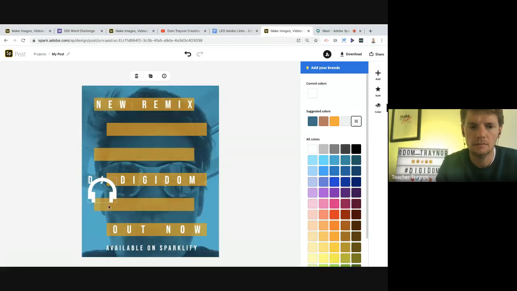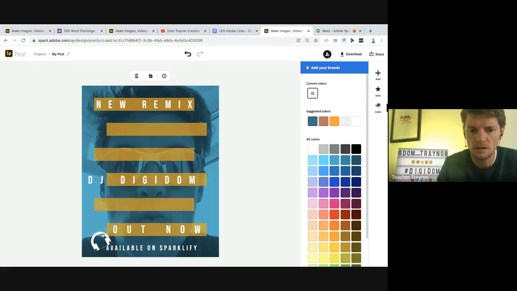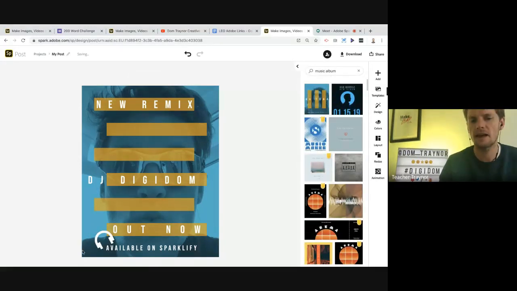Ooh, I selected the wrong one there. Bring this down. And then you see this little rotation arrow here, I'm just going to change that up. Use my arrows to bring it down. I still think it's too big, so I'm going to bring it right down there. I kept on moving the photo instead. And I'll pop it on there. Nice, liking that so far. But the other thing I'm thinking is I don't like the way the headphones are kind of going into this out now box.